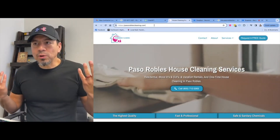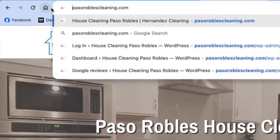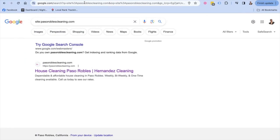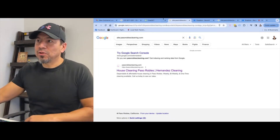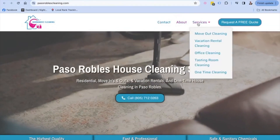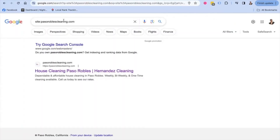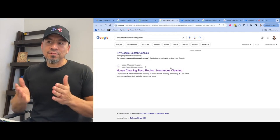What are some of the things you can do to make sure your website is indexed? First, find out if it's indexed in the first place. One way is to visit your website — here's your domain address — go into the search bar, and put in 'site:' followed by your domain name. What you're doing is telling Google how many pages you have in the index — how many of these pages are in your filing cabinet? Even though this website has about eight pages, Google has only indexed one. That's better than nothing, but it's been about a month and a half and it still has not indexed the rest.